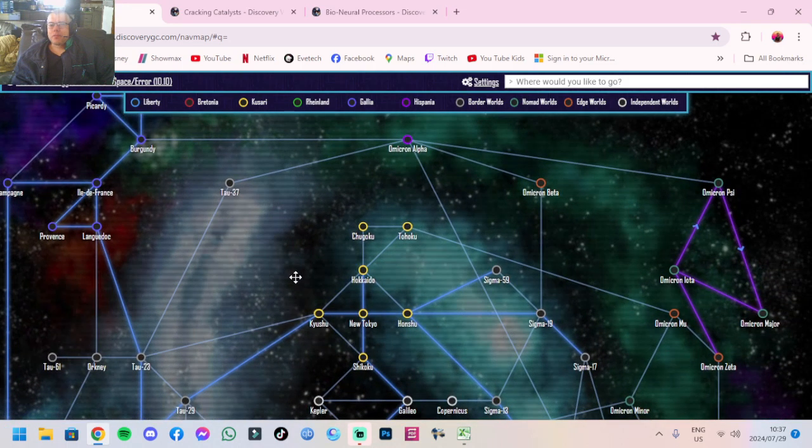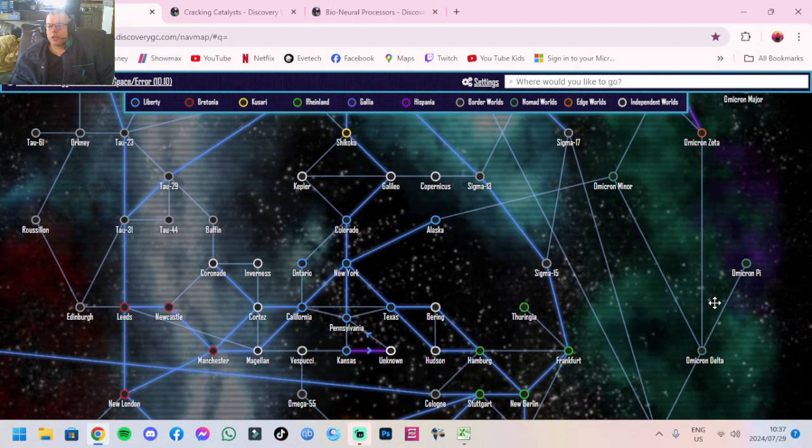But yeah, you can jump from somewhere around here. You can jump to Beta, then to one of these sectors, then to Zeta, and then to Mu. However, I couldn't discover the jump hole from Zeta. So my suggestion would be try and get to Delta.